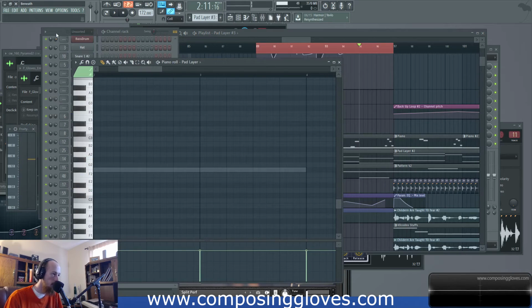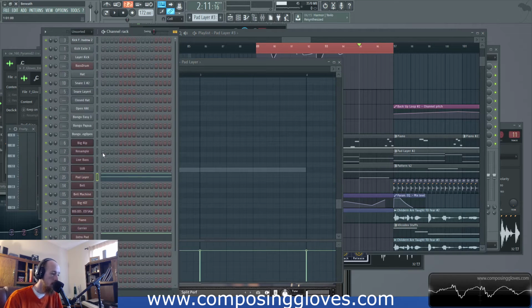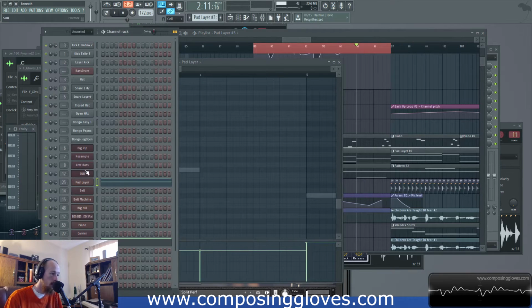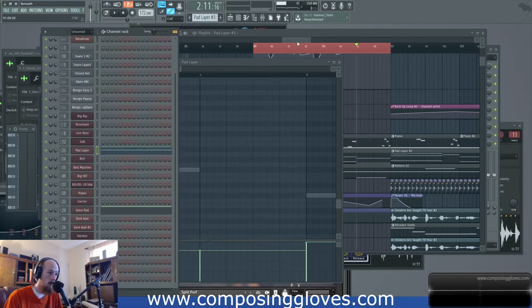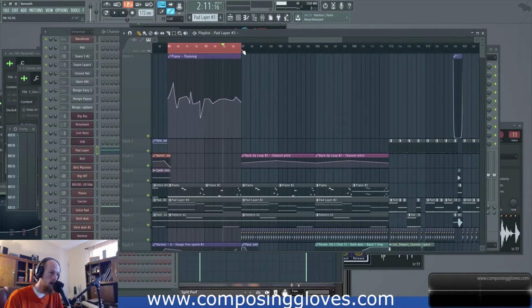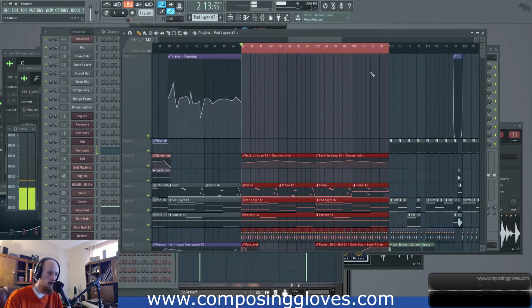Okay, I believe I add a new pad layer in here somewhere too. 24, oh, the intro pad just comes back in. And on layer 3, 25, 24, okay, those are good. Okay, so I'm gonna call that good. Let's come over here. Look at these.